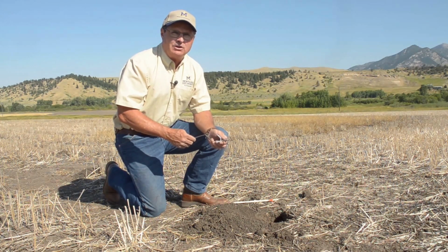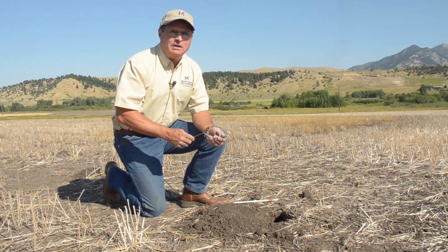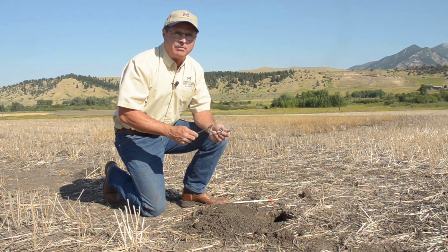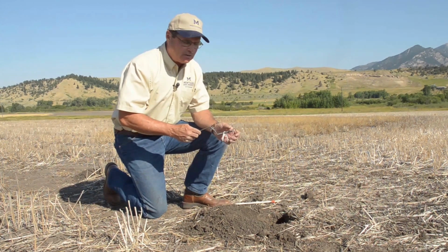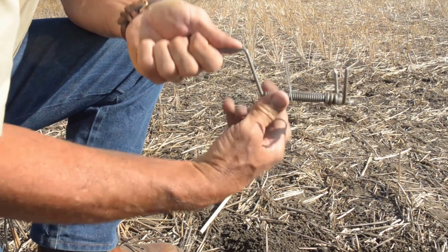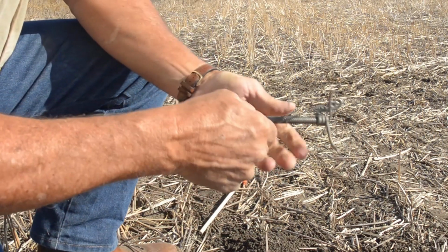To catch a pocket gopher with a DK1 gopher trap, first you open up the hole, and then it's important that you place the trap properly. The first thing you do is set the trap so that it is set heavy, so that you can use it as a tool to ream out the hole.